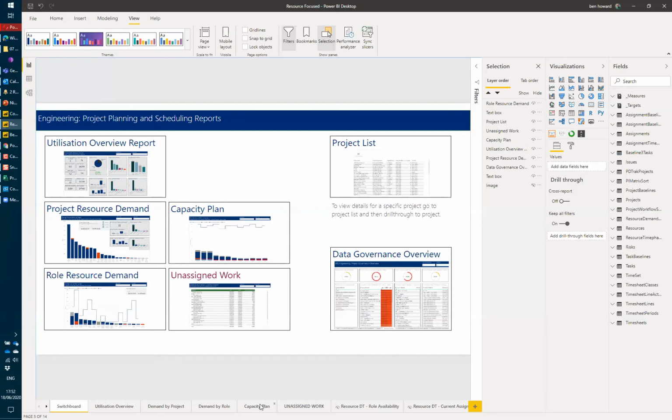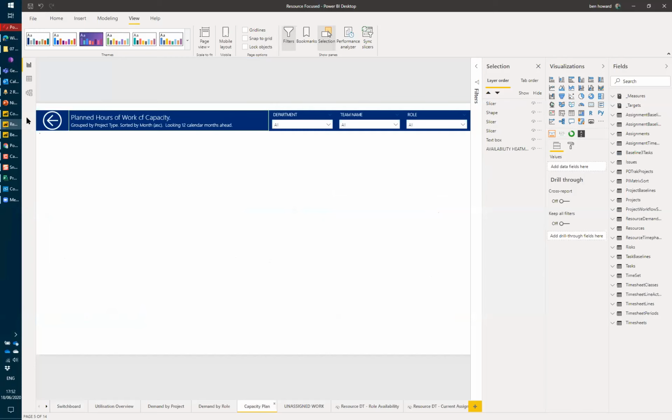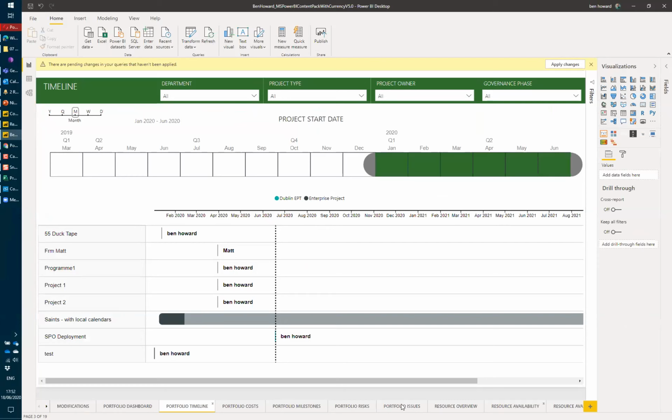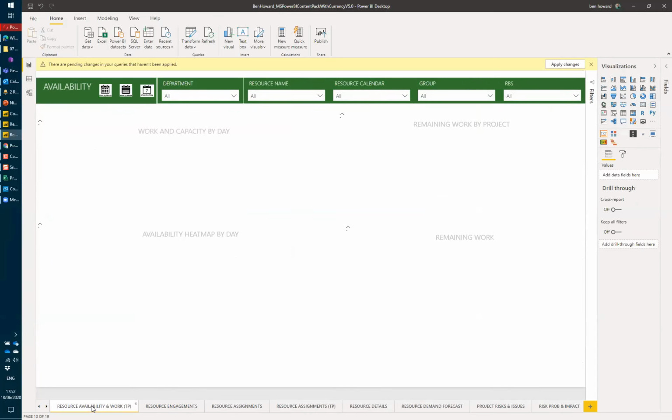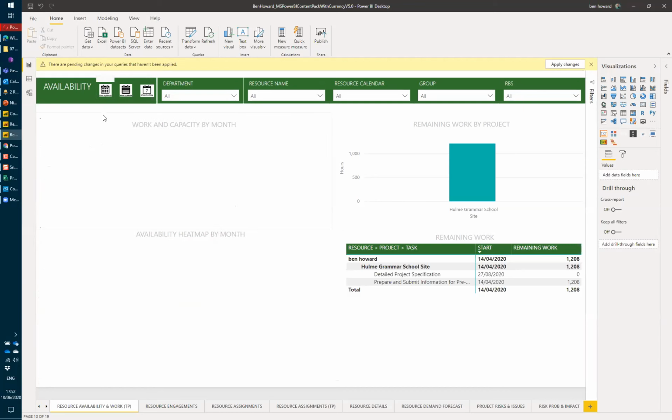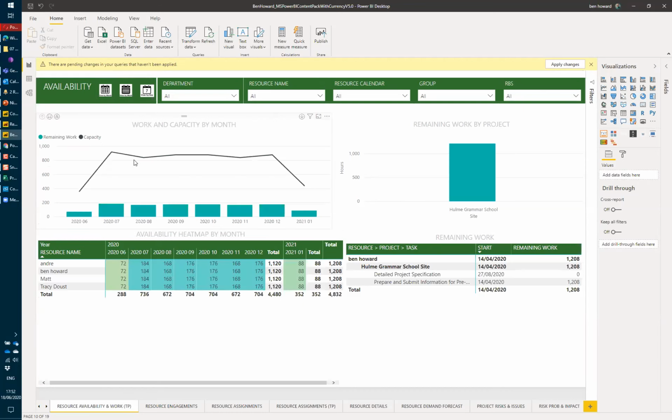We can probably see this on the capacity plan piece. I won't choose that one because it's very similar to this one. Resource loading, and this is what this resource availability and work one does. So visually, you want to know when are my resources overloaded, and that's typically by time, which is why this allows some sort of drill through in there. And you want to know a couple of things. Instead of remaining work, it could just be negative capacity. So if there's a value in here, you're seeing it.